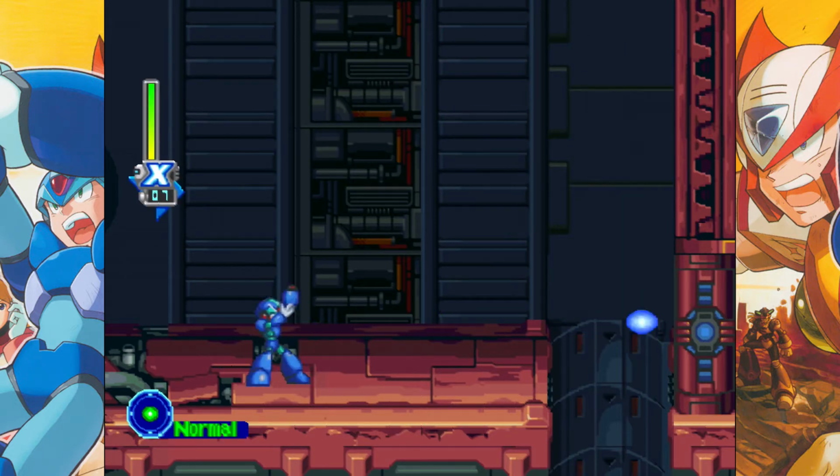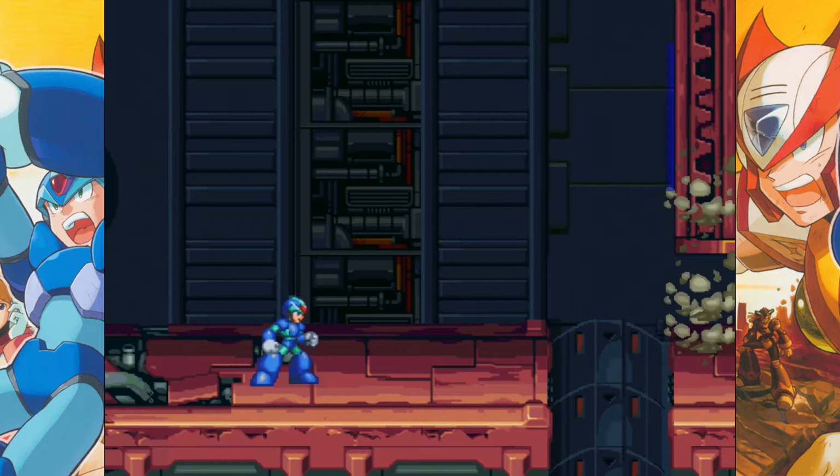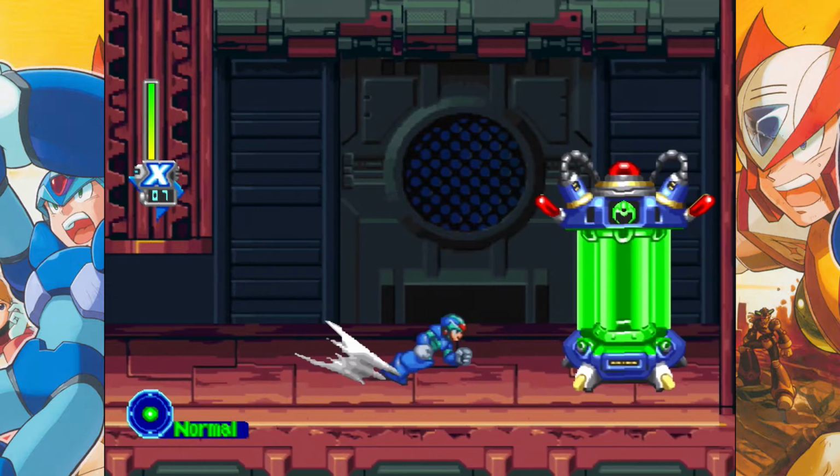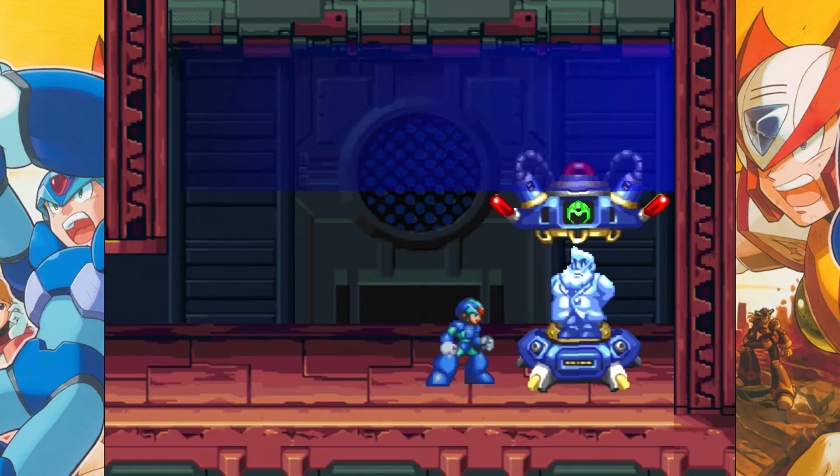Now we get to watch X fire these little energy orbs that we were collecting in the speeder bike section 8 times. There were 8 of them. We needed them to blow open this wall where we will get another piece of the Falcon Armor.